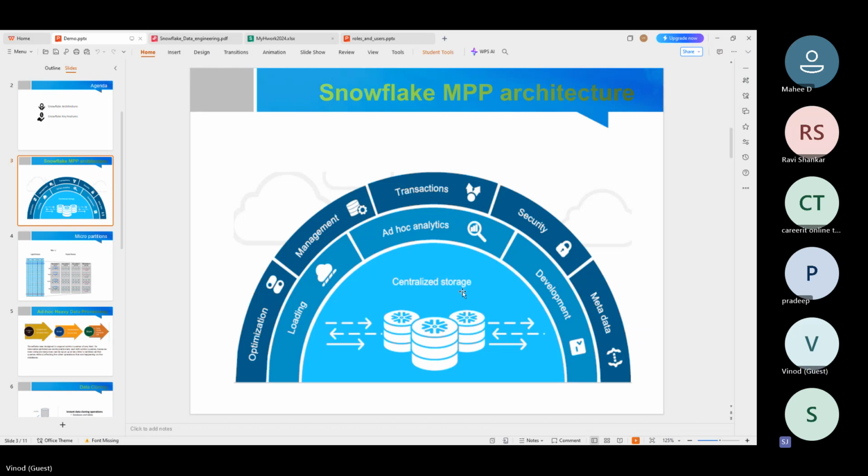Correct, that is in the storage layer anyway, but I'm thinking about the definition and all. We'll store that somewhere else. Exactly. So the definition, the metadata and all will be put into the cloud services layer. Yeah, okay, you're right. So mostly the data fits into your data layer.